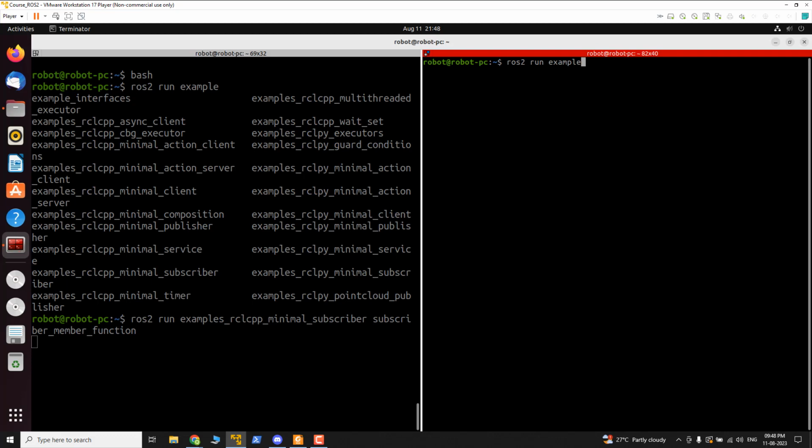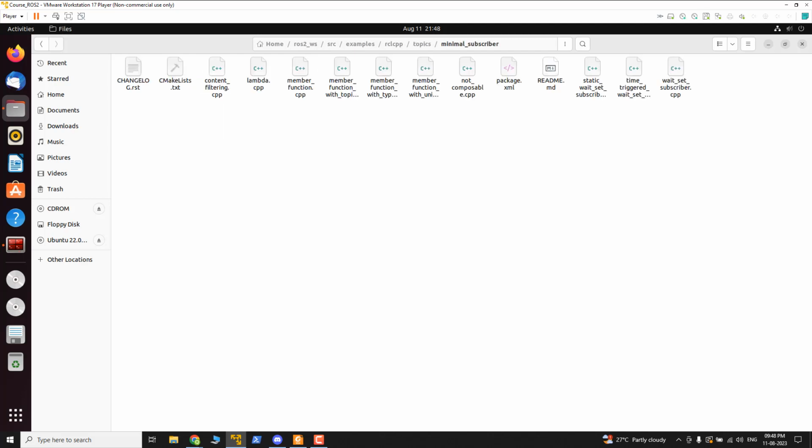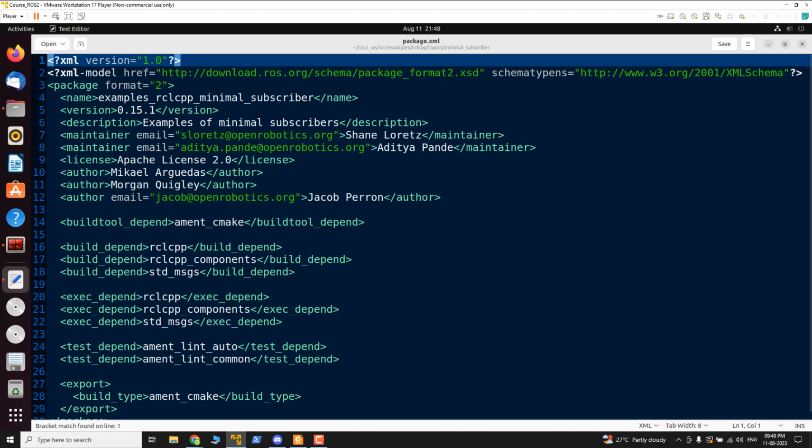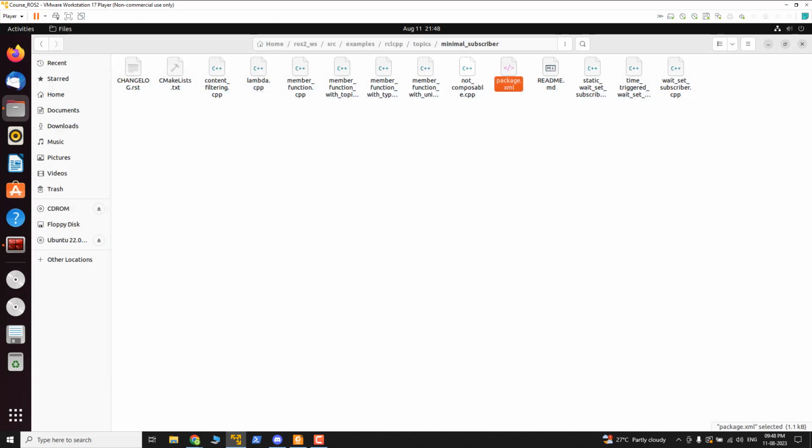The package name is actually based on what you can see here. If you check the name of this package, it is examples_rclcpp_minimal_subscriber.